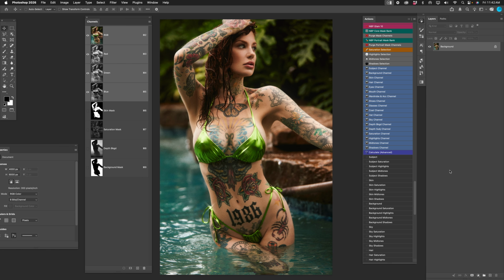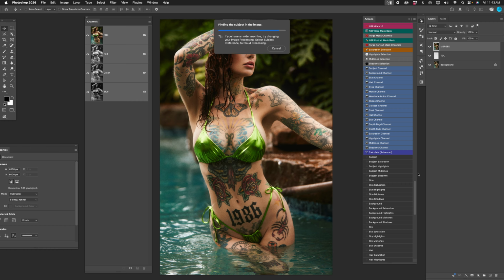That is not just convenient, but it gives you ideas of what you can and cannot do. Some people don't realize that when you intersect masks, it can really wake things up. For example, you can make these selections manually, absolutely, and I recommend that you do. But let's say you go ahead and say, how about give me a background channel and give me a highlights channel. Give that a second to finish.